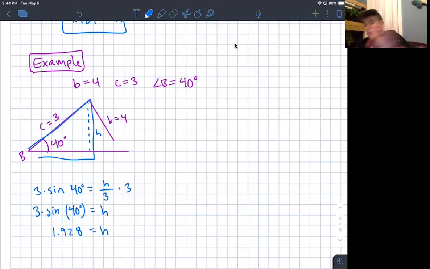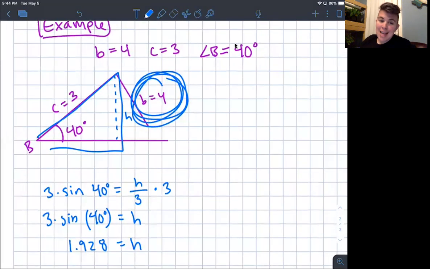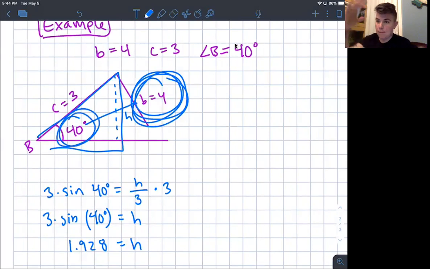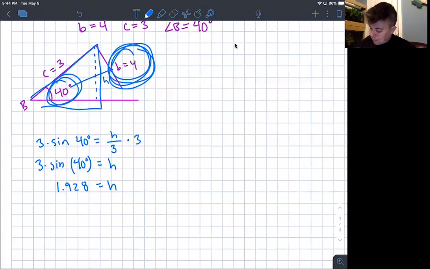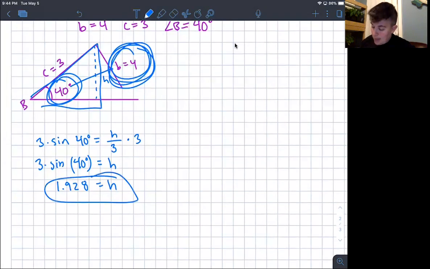Okay, so we don't have an a to look at here, because we're always asking, what's the a value? So I'm not looking at a. What I'm looking at is the side opposite the given angle. That's the side that I need. That's my floating side that I need to figure out. Are you long enough? Are you just right that you can make 2 lines? Are you a right triangle? Are you super long? What's going on? So in this case, the height is 1.928, and the side in question is 4.